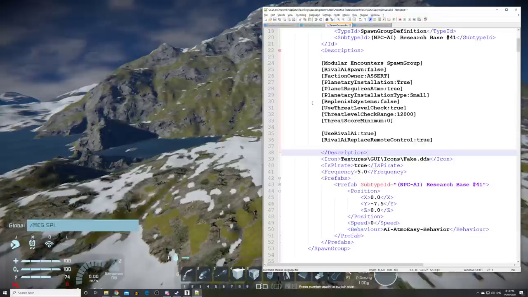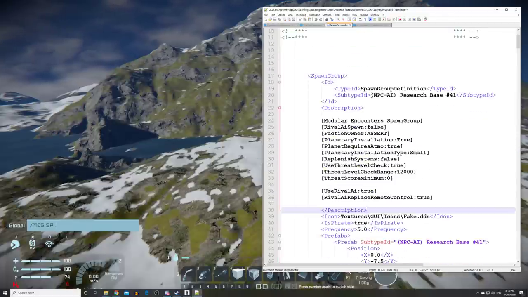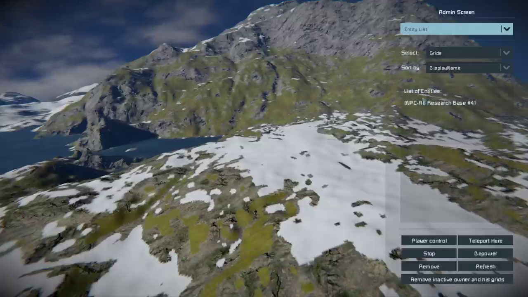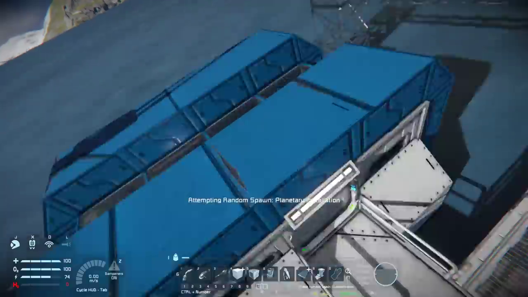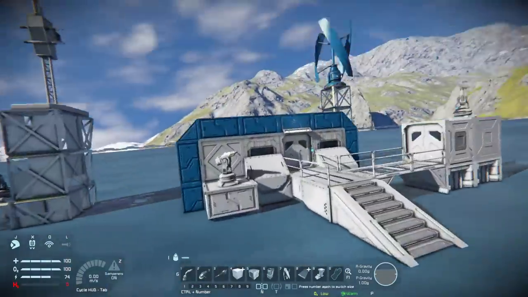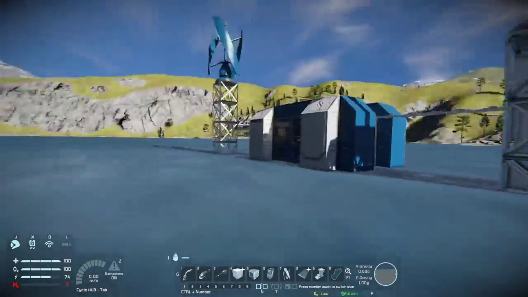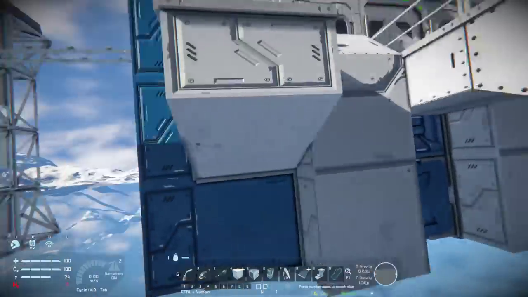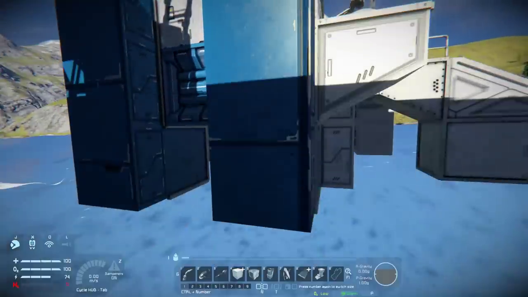/MES.spawnplantrainstation. Let's start with the top one. So let's see if this one is correct first. That's more like it. That's about the height I wanted. That's going to be really annoying to fight, though.